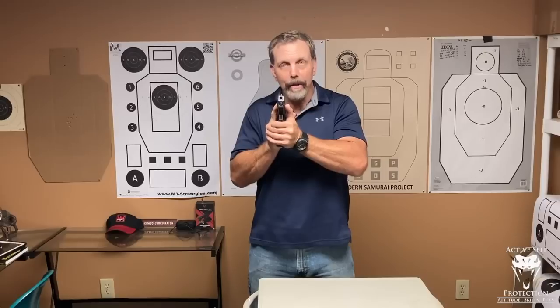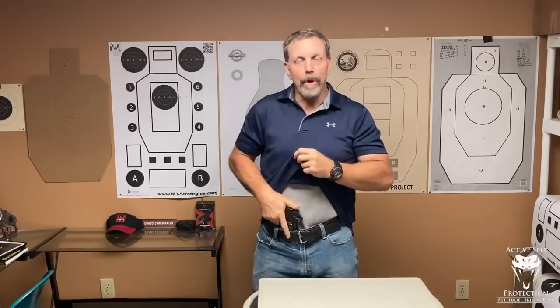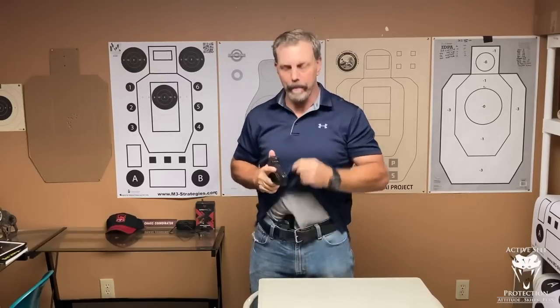What I'd suggest in dry practice is film yourself and see if you ever touch the trigger without being aware of it. The mere filming of an action requires you to pay attention more and creates a bit of pressure, which is very good for you. Three draws — there's nothing above me, everything's safe. Fingers straight to the ready, then I either go to extended prep and press or I put the gun away. Now I'm going to draw straight to the target, prepping the trigger and being ready to shoot, then come back — finger comes off the trigger and back to this position. I'm going to draw to the low ready. With the low ready, I tend to pick something where I would point the gun if I know I'm going to draw to that.